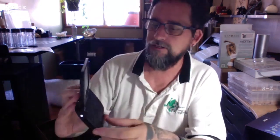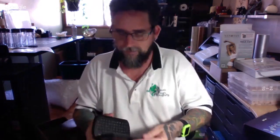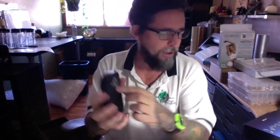And this is new. It still has the tape over the front, so it's never been used. It has all the material inside of it. And the only listing I saw was an international sale. It's got a little video cam there. And it was $90, but these things sell new for well over $300-400 or more. They're just not as practical anymore with smartphones. It's got a front camera and a back.